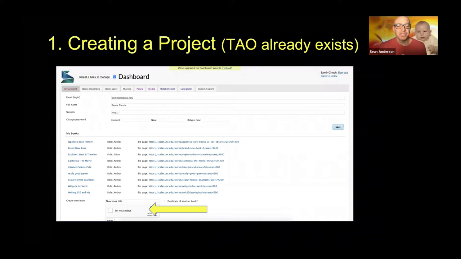So the key thing here is the page. That's the main nugget of text information. You just go into that particular tab, hit pages, and then say create new, and you can make a page. And then you can make many, many pages. It's very simple, very much like doing a blog. Within each of those pages, things are basically broken down into headings, and there are different levels of headings, and then there's the body text, the main information that you're entering or have created or synthesized. There are also media objects, but we'll hold off on that for a second.